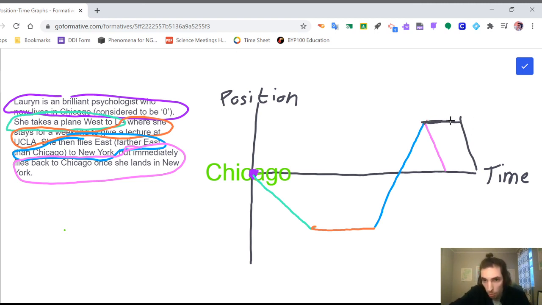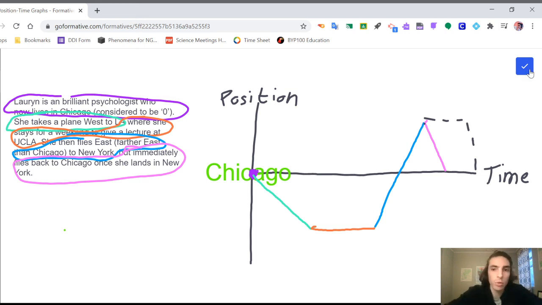So this black part that I've added to the position time graph is an alternate story. Maybe I'll do that in a dotted line. That's probably the more realistic case of what happens. She has to wait for a little bit for another plane going from New York to Chicago, and then once the plane gets there, she can actually take it. The way that I wrote this made it sound like there was some immediate plane back, but chances are the journey probably looked more like that dotted black line at the end.